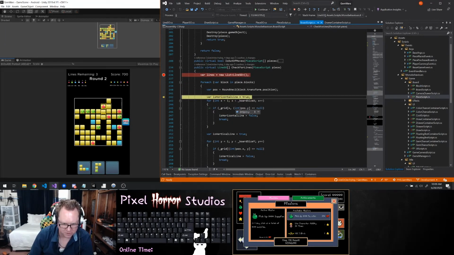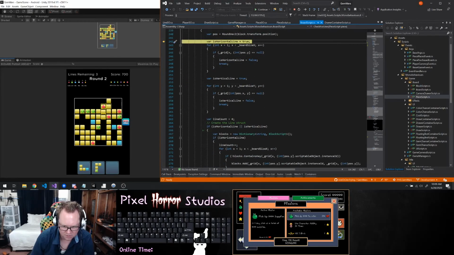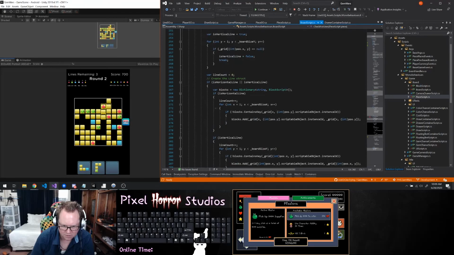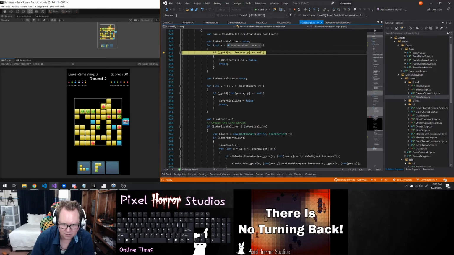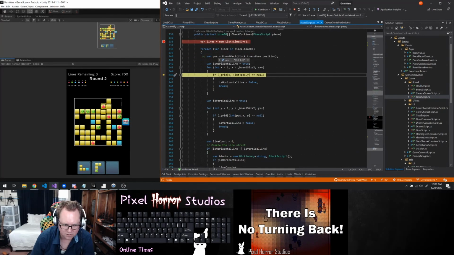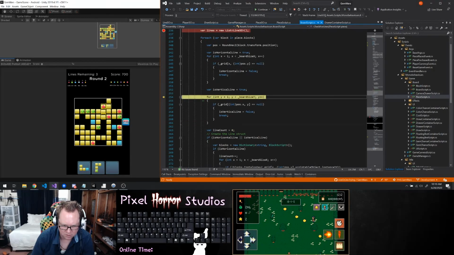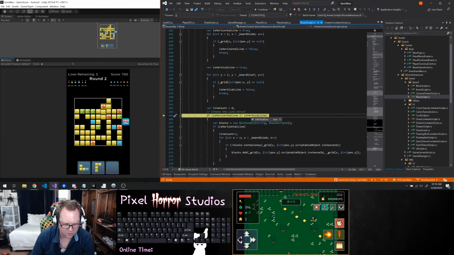So for the first one, 1, 2, 3, 4, 5, 6, 7, 8. This one should connect to make a line. So it is a vertical line.